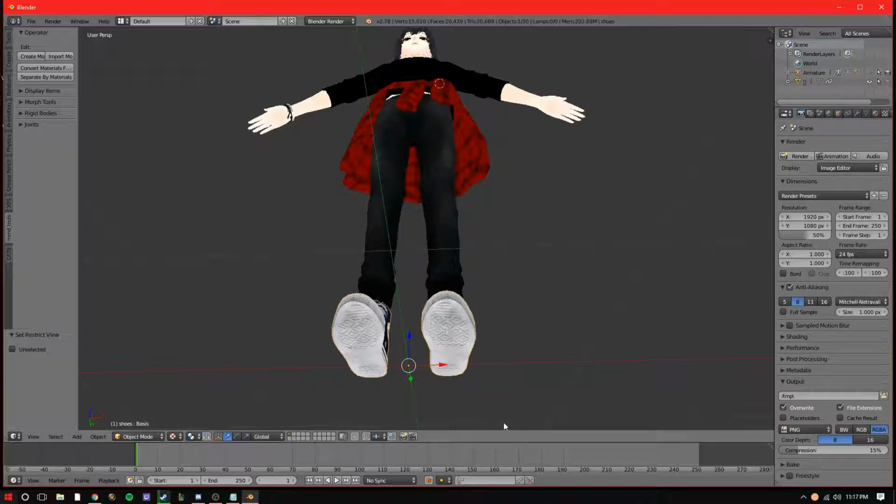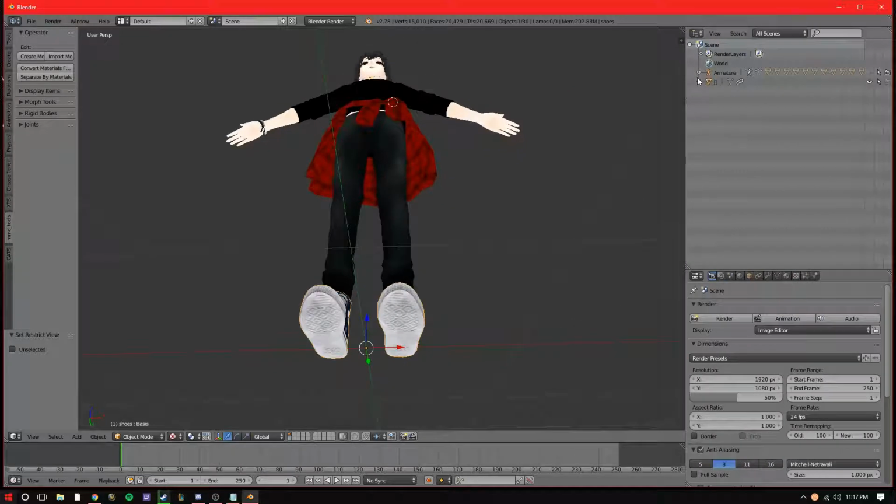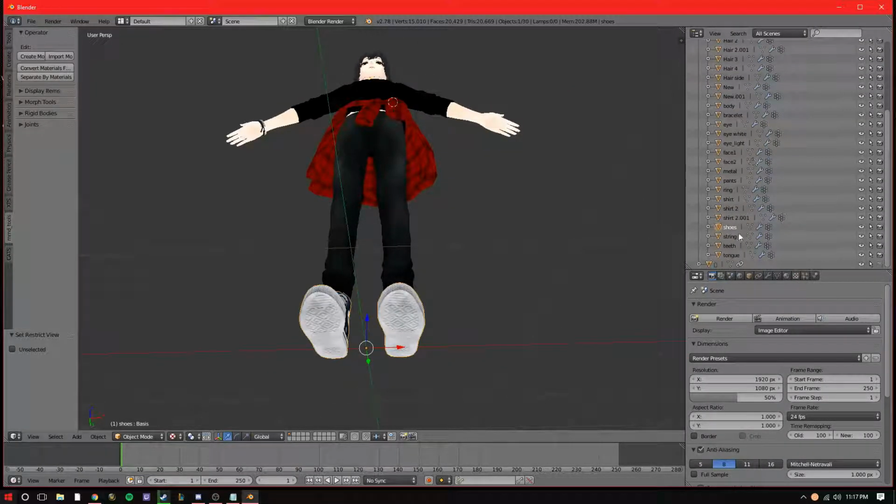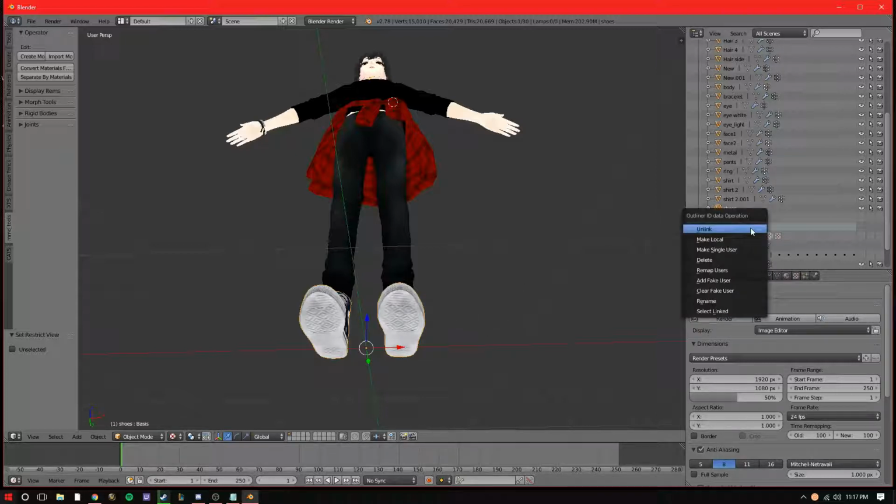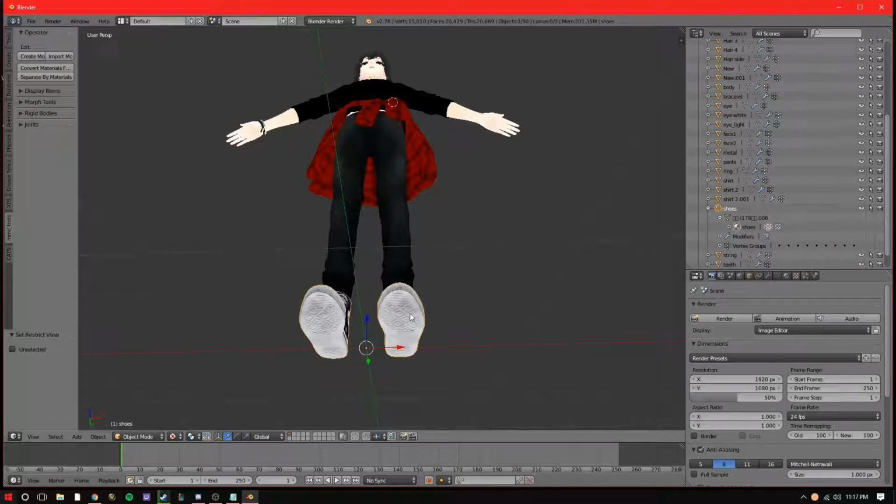So what you want to do is select it. You have the hierarchy over here on the side, and you want to open this up, and when you select it, it's going to show up right here. So if I select the pants, they highlight. You want to go over here to shoes, open that up, and then open this first one right here, and it's going to show where the key is. You cannot decimate if the key is attached to that mesh. So right click it and delete it. Get the key out of there.